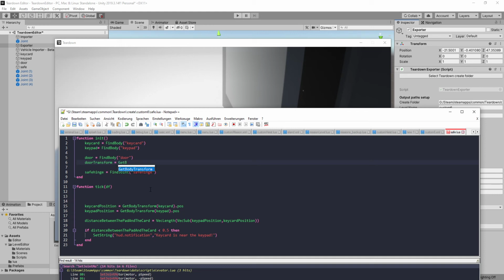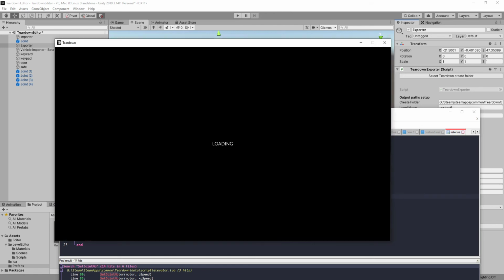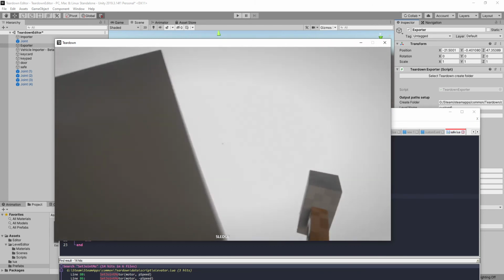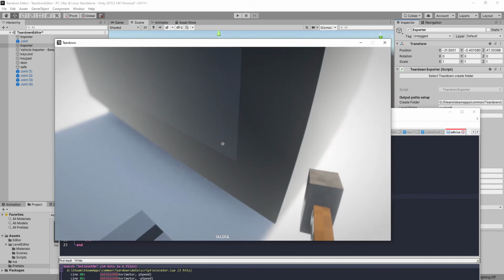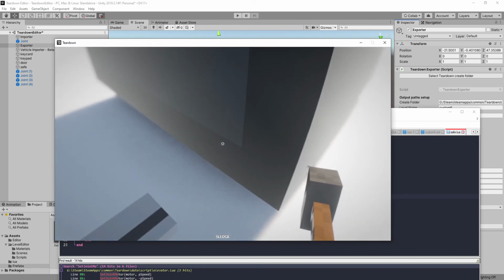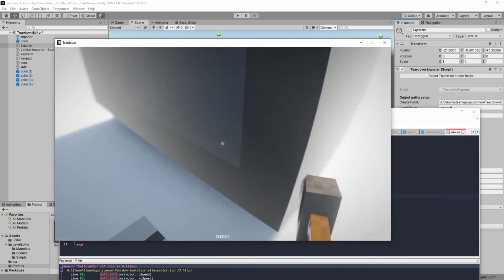get body transform of the door at the beginning of the level. So in each round, each tick 100 times a second, I'm going to set the body transform back to that. So if the door is operated, it should snap back to its original state. I don't think this works either to keep the door closed. I just want to show you what is possible. But I think it won't work either. See, I can still pull it and it snaps back after some time.